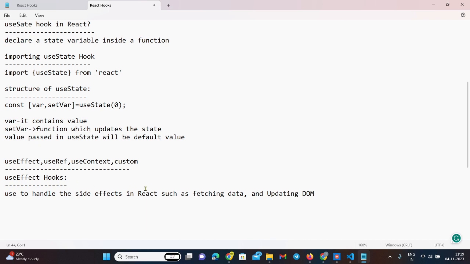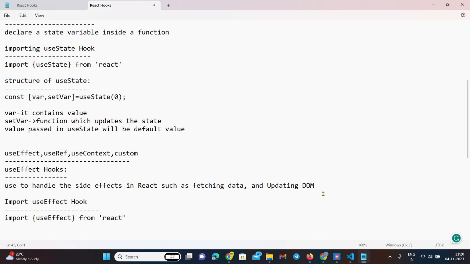First one is used to handle the side effects in React, such as fetching data and updating the DOM. And then now how we can import use effect hook: import use effect from React.